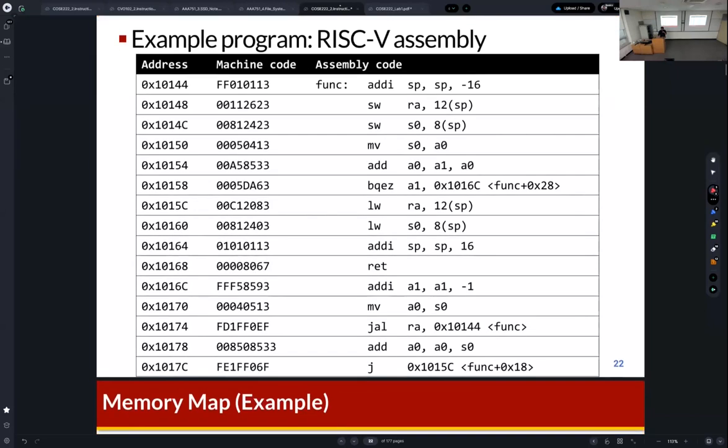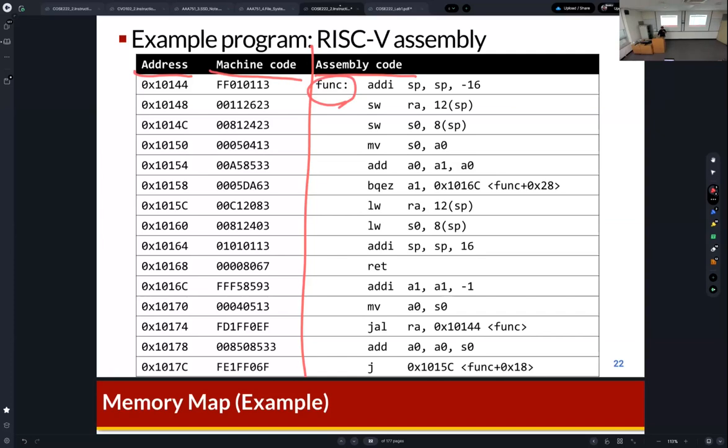So as you can see, this is the address, then this is the machine code, and this is the assembly code. So this is very similar to the dump file, right? The address is the PC, then the machine code, and then the decoded instruction. And then you can find that this is func.